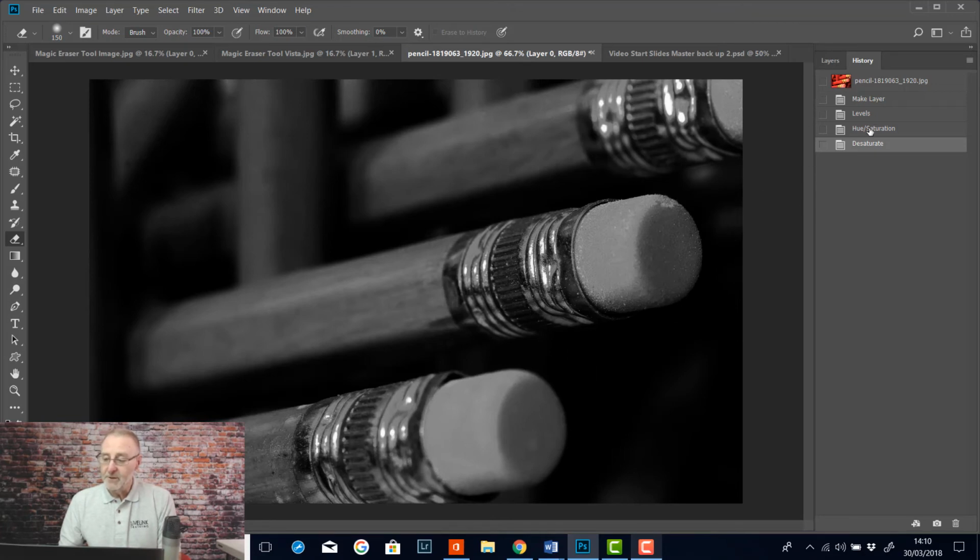But now if I want to say from my levels adjustment layer, paint in or replace the black and white pixels here by my levels pixels, then if I click in this little box here, you'll see that it puts in like a little history brush icon. And that means now that when I start painting or erasing, I'm going to be erasing to this portion of history. Okay, now I'm going to go up and I'm going to put a tick in erase to history.